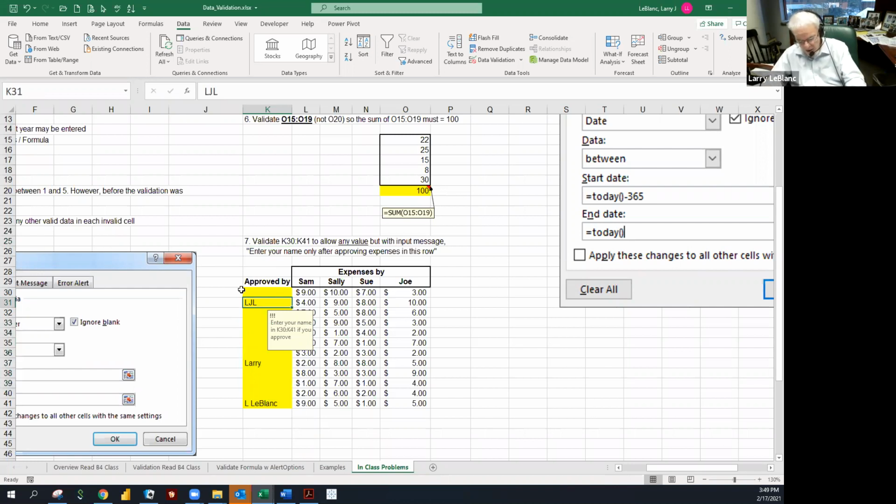Now that was kind of quick, and I wanted you to pay attention. So I'm going to announce, since we're going a little fast, there will be no exam questions on data validation. However, there is a homework question. It's team. So you do need to know a little bit about it. You need to be able to figure it out on the fly. There is a data validation homework problem. Team, you need to figure it out. But because we went fast, there's no test questions on data validation. Let me give you a couple of minutes.